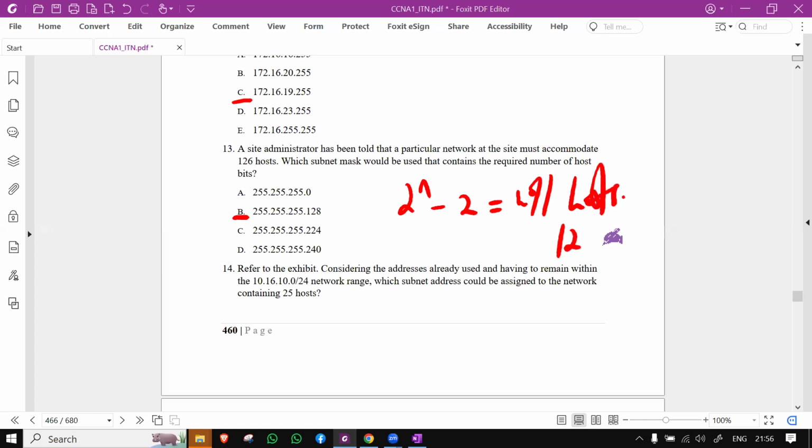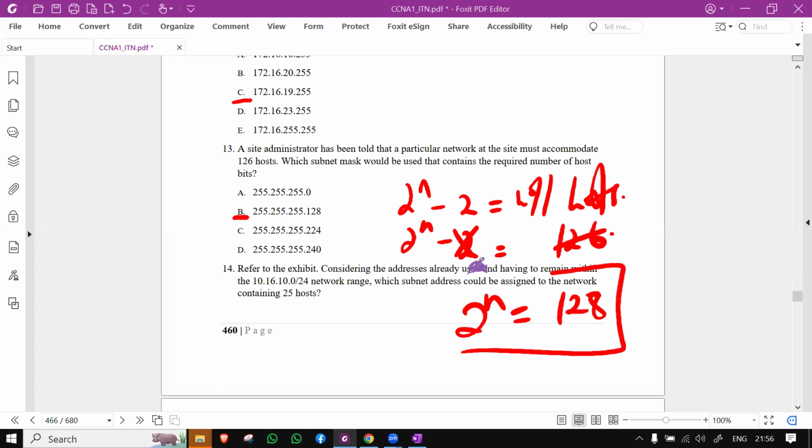So if the number of hosts is 126, what is our n? A little bit of mathematics will tell you 2 to the power of n, our n we can easily identify it as 7. So 2 to the power of 7 is equal to 128.